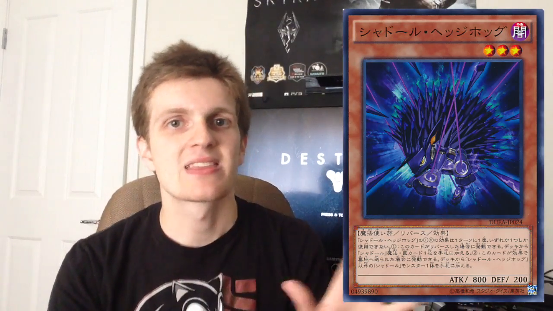Now, Shaddolls are a different breed, because back then there weren't monsters that had flip effects on top of having regular effects. They just had flip effects. Like, think Magician of Faith. You flipped her, got your spell, and that was it. Shaddolls have two things going for them. So that's what's a little different now.